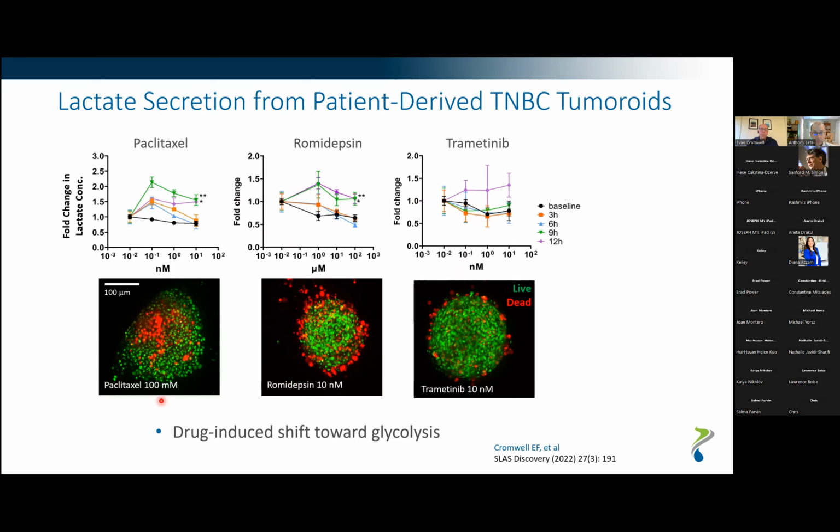At the end of this, we did the viability stain, and you can see whether the cells were still alive, whether the tumoroids were still viable, and they were. We saw some increase in the number of dead cells, as indicated by the red staining here, but for the most part, they were still viable and still undergoing significant glycolysis.